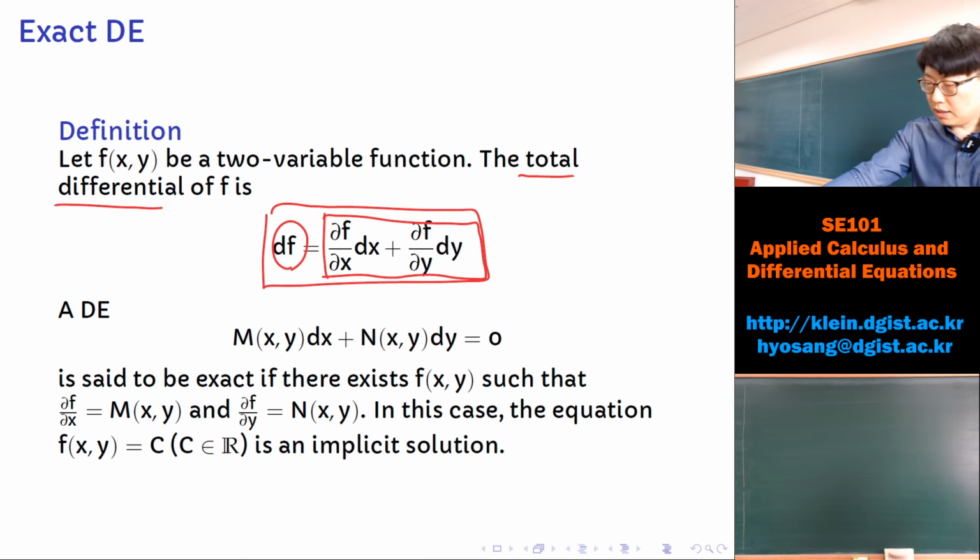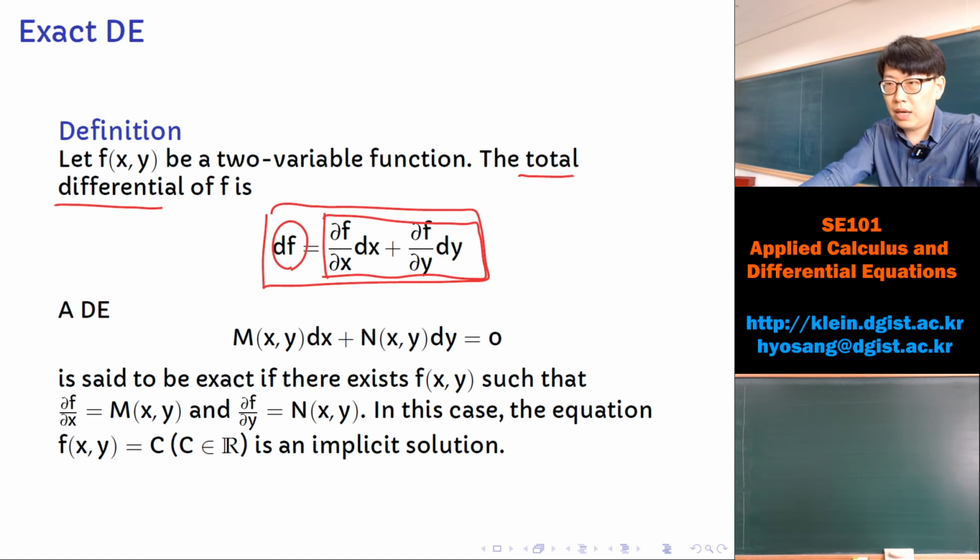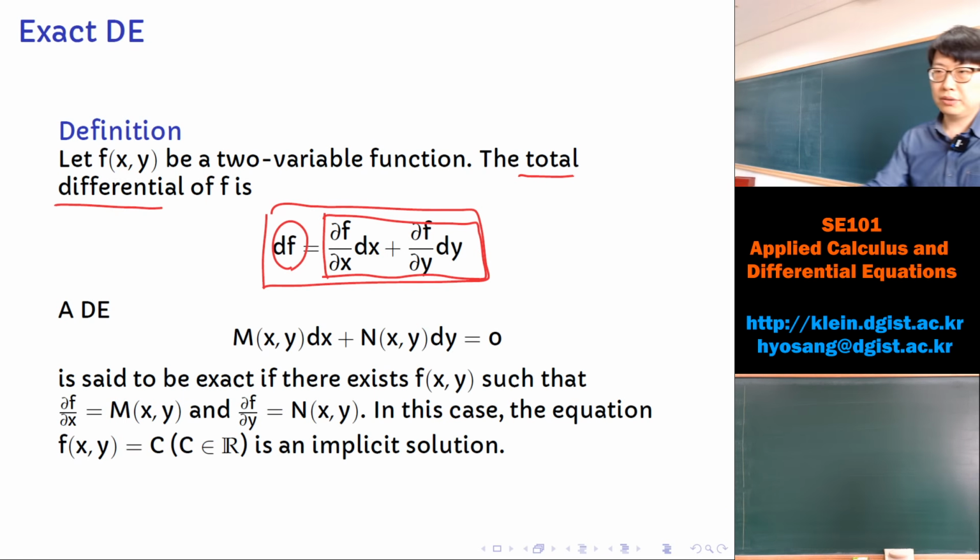This might be somewhat awkward to you because I used curly d instead of d. That's because I'm taking a partial derivative instead of a derivative. Now, the function f is a function of two variables, so you can take either a derivative in terms of x or a derivative in terms of y. When you take a derivative in terms of x, you consider y as a constant and treat your function as if it's a one-variable function of x. And when you take a derivative in terms of y, you take x as a constant.